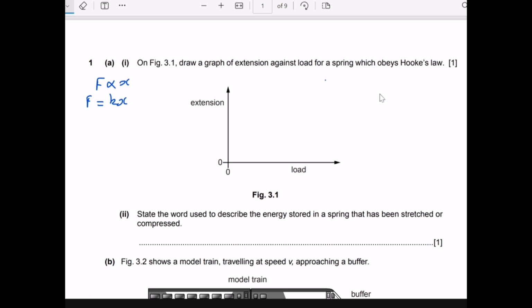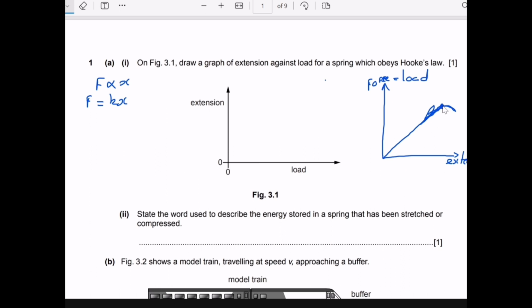Okay? So we did the force extension graph. We say that the force extension graph looked like this, whereby we had force. Guys, remember one thing that is very important. Force is equal to load, right? It's the same thing. When they say load, they are talking about the force again, okay? Then this one was extension. Now, we had to draw this graph, and we said using a ruler, a straight line goes there, right? Then we reach a certain point, okay? We draw a straight line, then we reach a certain point. Then the graph will look something like this, okay?